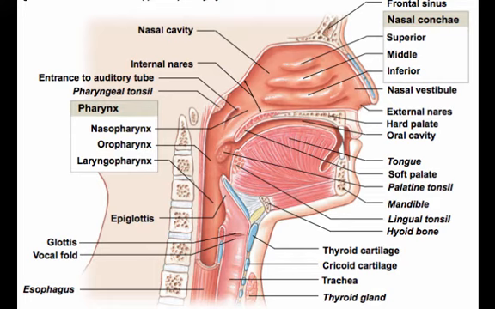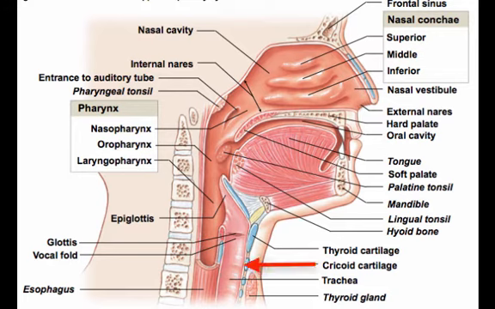The 3 cartilages of the larynx include the thyroid cartilage, the cricoid cartilage, and the epiglottis. The thyroid cartilage is a hyaline cartilage that forms the anterior and lateral walls of the larynx. Its anterior surface is called the Adam's apple or laryngeal prominence. Ligaments attach the thyroid cartilage to the hyoid bone, the epiglottis, and the laryngeal cartilages.